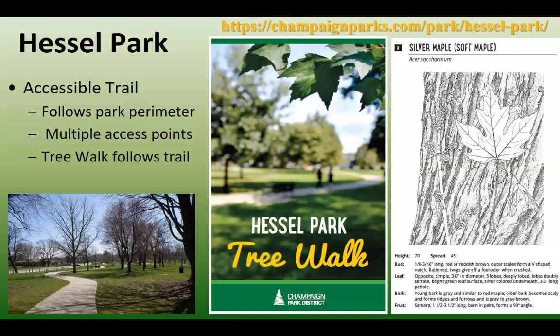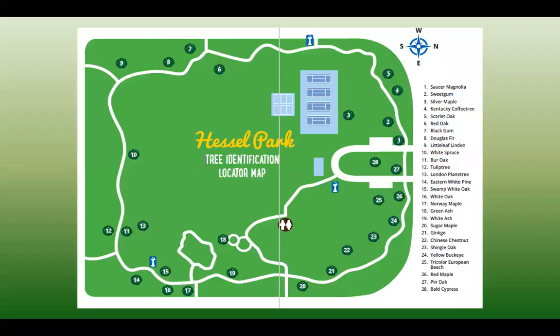It works great for the trees in Hessel Park, but also great for any other places a silver maple might grow. There's some just wonderful information in there. So as Elizabeth and I tried to adapt this for a virtual tour, here's the map that's in that guide the Park District has put out.